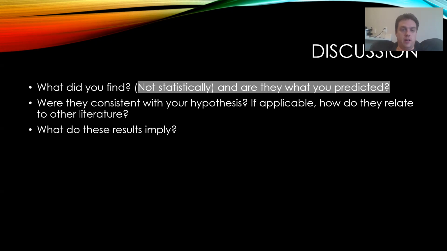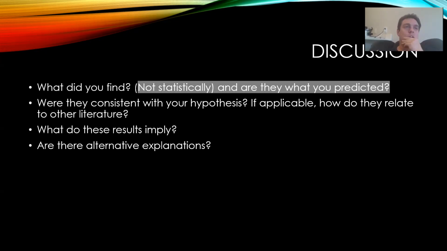Okay, so these all fit together to some degree, but what do these results imply? Whatever we find, do they suggest that the planning fallacy doesn't happen with reviewing papers? Or does it suggest that it does happen with reviewing papers? Whatever your implication might be for theory or practice.